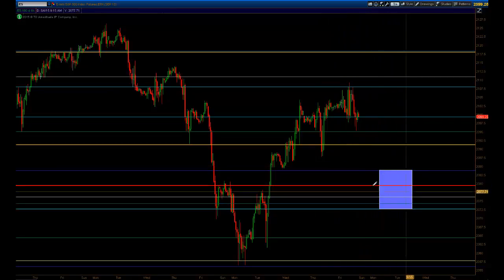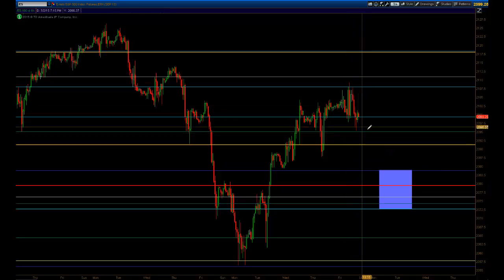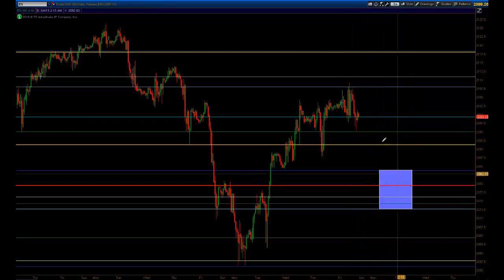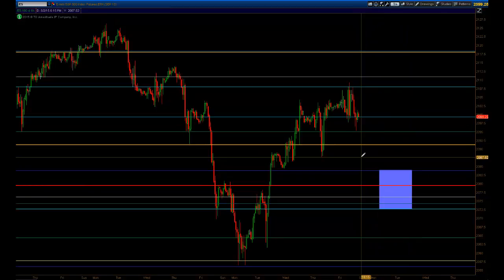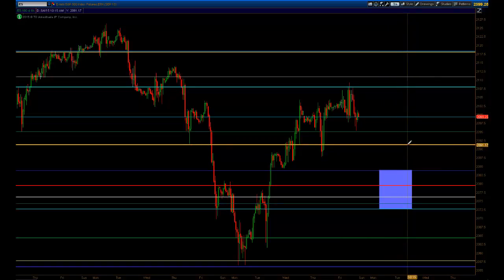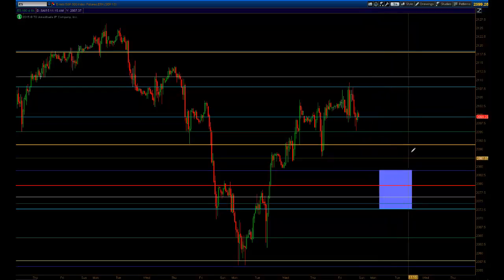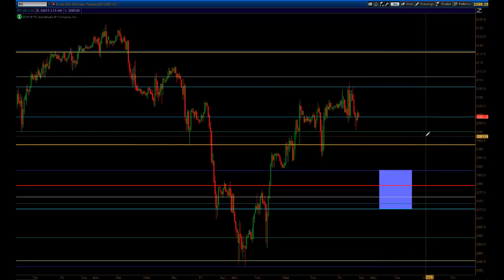But all of that is going to be support. Just because it can play out a little bit more weak than not. So that's why I'm giving it the possibility of actually being able to pull back a little bit more, because that's what I'm thinking. After it does support this 91 half level, 2091 half, it's going to be very important because it's going to need to get above that and stay above it a little bit.